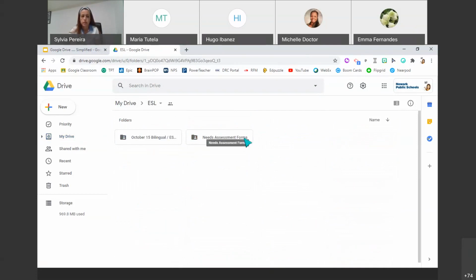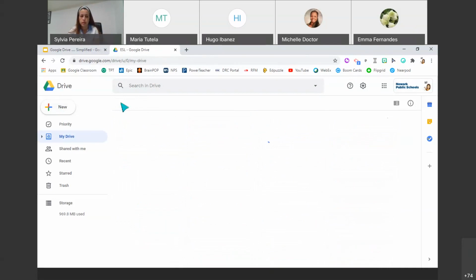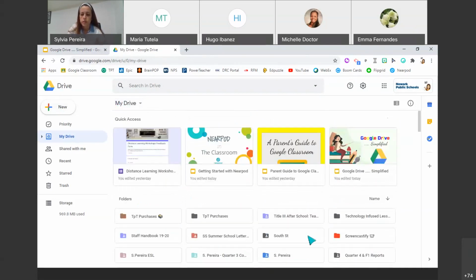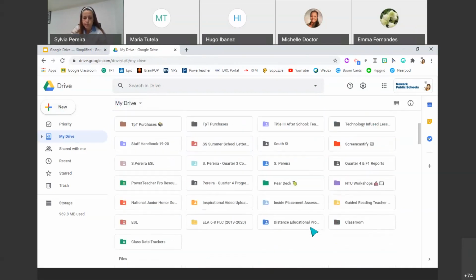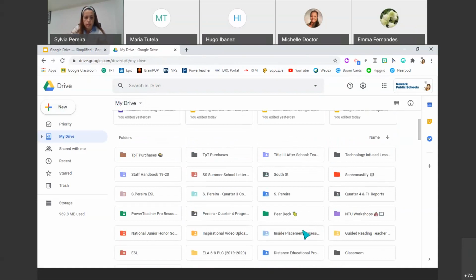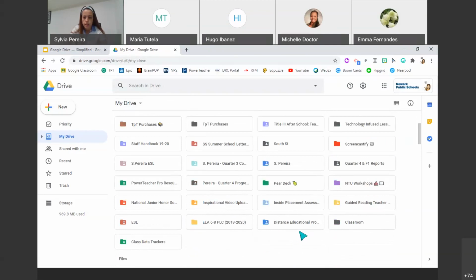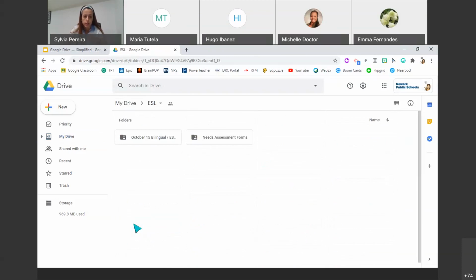So in order to add a folder within a folder, let me go back and show you. So let's say I wanted to see my ESL folder. I created a folder.